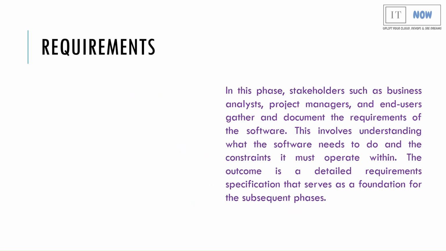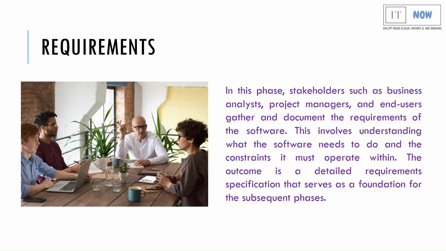The process begins with the requirement phase. In this phase, stakeholders such as business analysts, project managers, and end users gather and document the requirements of the software. This involves understanding what the software needs to do and the constraints it must operate within. The outcome is a detailed requirement specification that serves as a foundation for the subsequent phases.